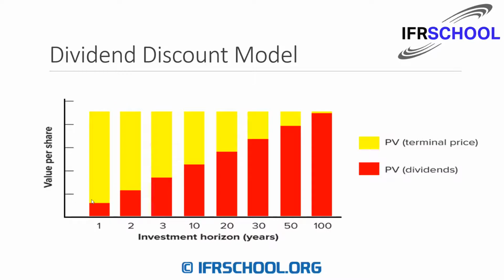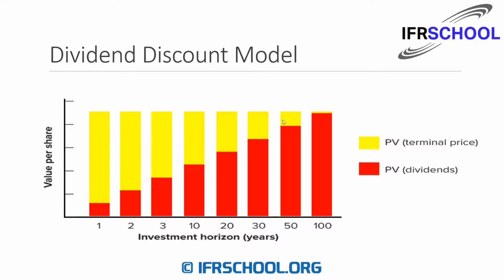This is because the shareholder will receive 1 year's worth of dividend payments. In contrast, the price that the shareholder will receive in 1 year's time when they sell the share on is a much higher proportion of the overall value of the share. The reason why the share price is a high proportion of the share's value is because the price will be received in 1 year's time and is therefore not heavily discounted. Secondly, the purchaser is paying for the right to a future dividend stream from year 2 onwards.